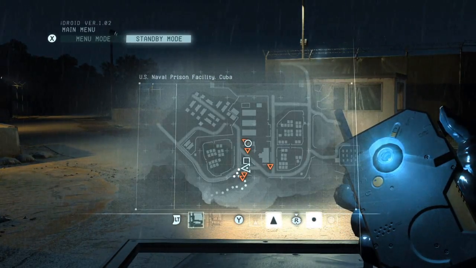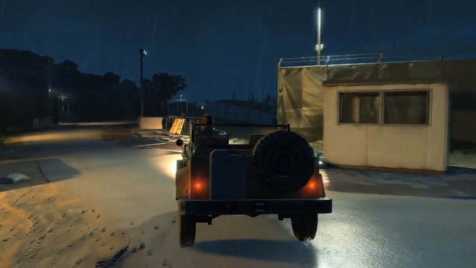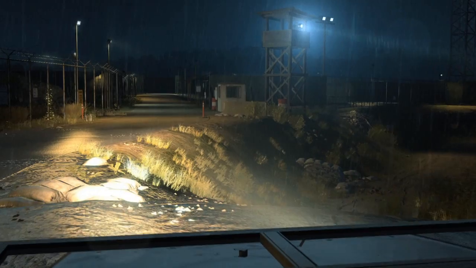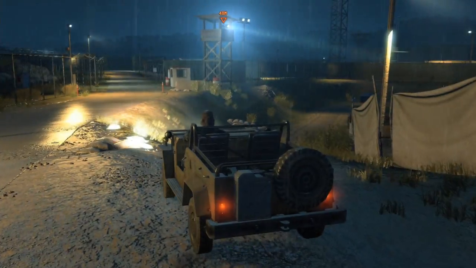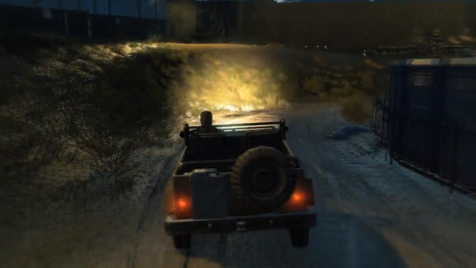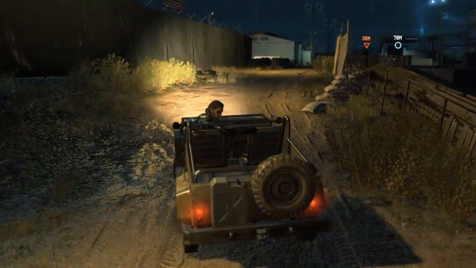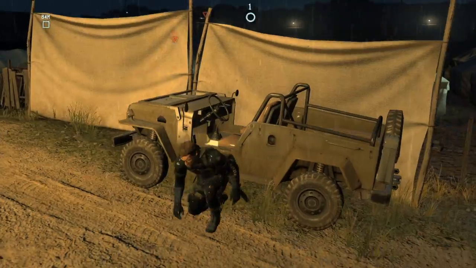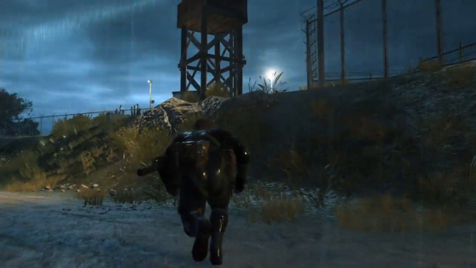Alright, and looking at our map here, it looks like most of the enemies are on the eastern side of the base, so let's start by checking the western one. So let's park the vehicle where it won't be spotted by the guard in the watchtower, and proceed to the camp. Okay, and we can get a better view of the camp from the watchtower, so let's make our way there.